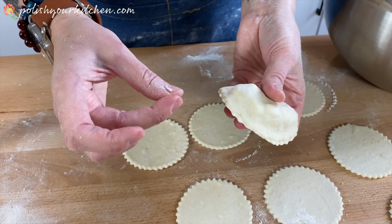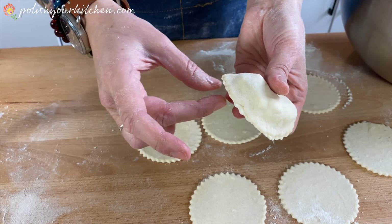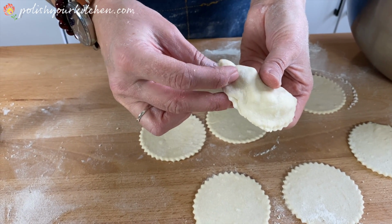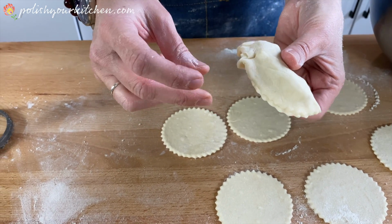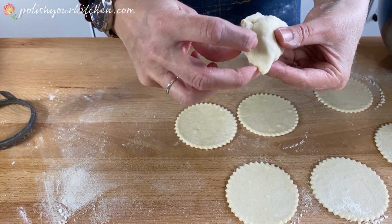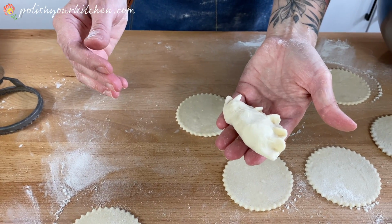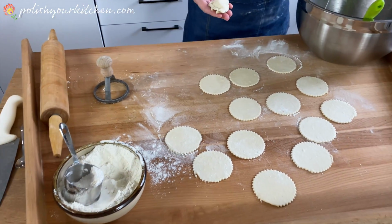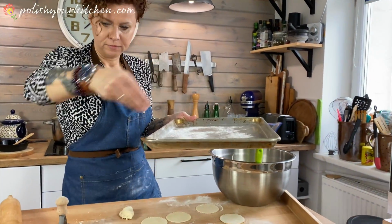So you're using these 2 fingers, and this guy's only a helper. So these go under, this guy goes on top. And we pinch, and again, this one pushes in between and pinch. In between and pinch. And continue all around. And here's a beautiful pierogi. And I have a tray over here that I'm gonna store them on. Just a little bit of flour.